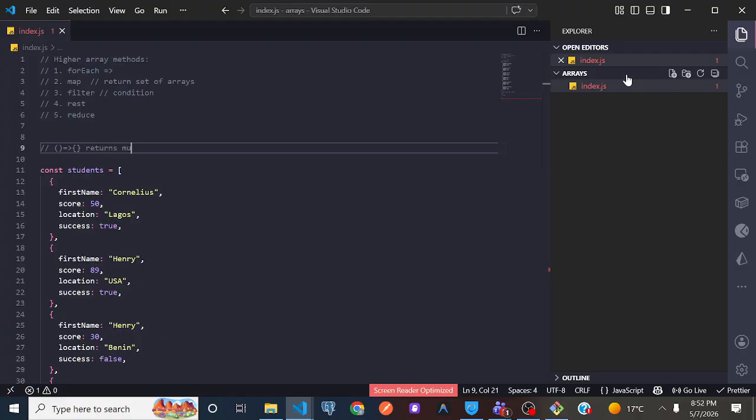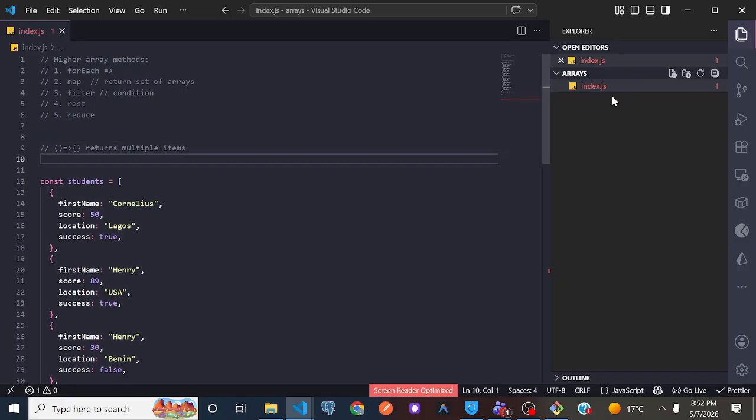Let me write it here. The first one returns multiple things or items, right? Why this other one, with the fat arrow alone, returns just one thing.